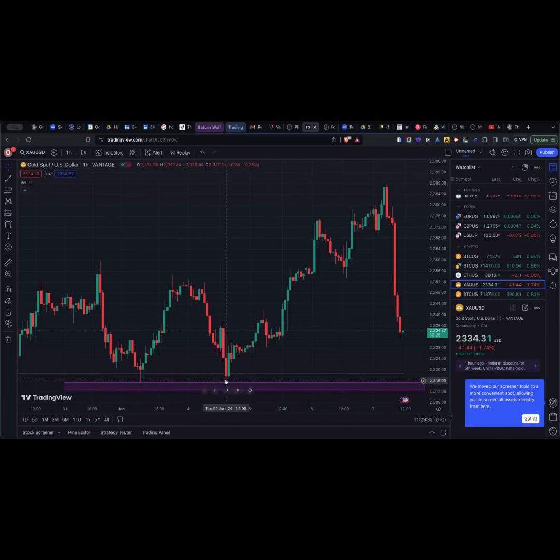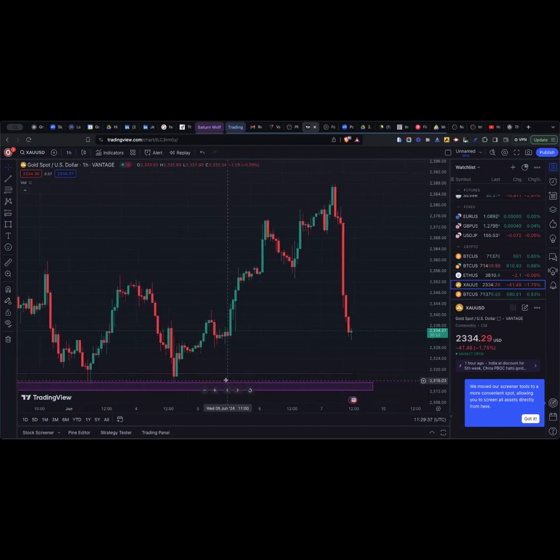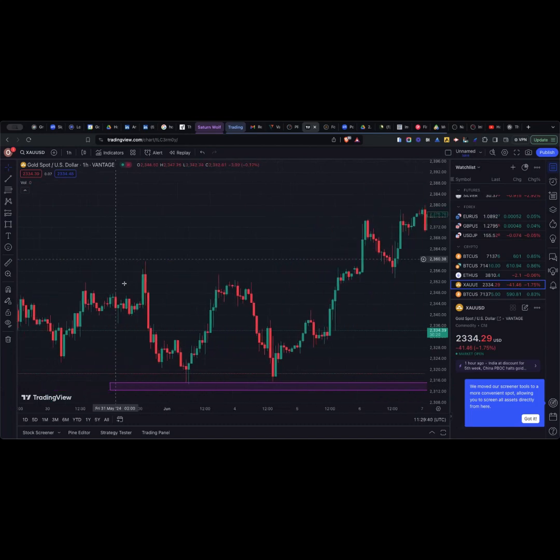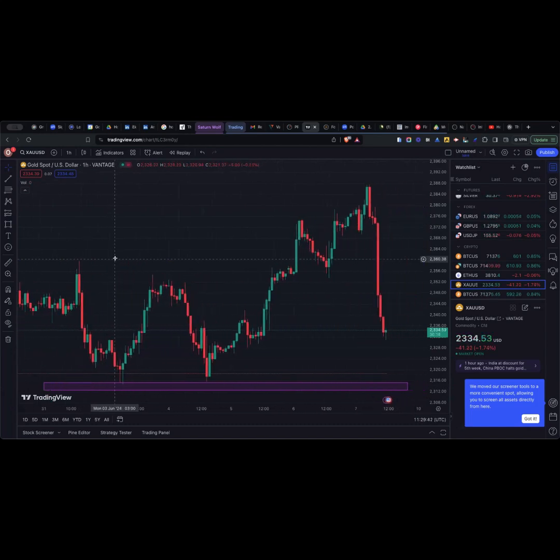Here and here, that would be the support. Look at our price. If price sells back to that place, we should be expecting what? A buy, right? Currently price is selling. If price continues selling back to your support, you're practically saying price should buy. At this point it wouldn't break through, it would reverse.